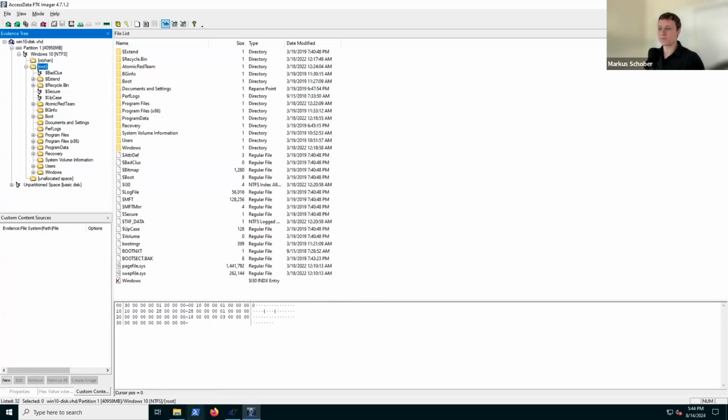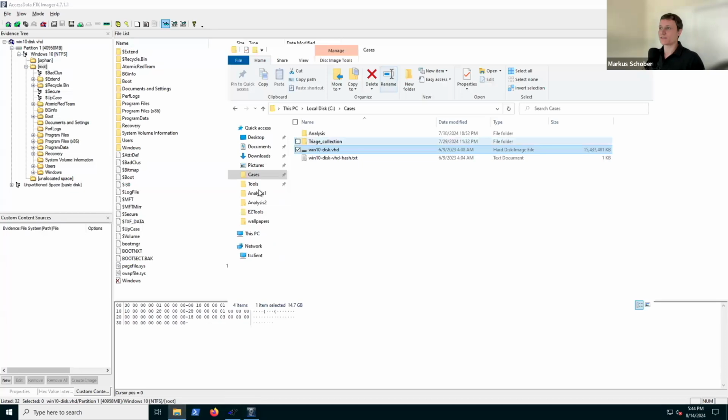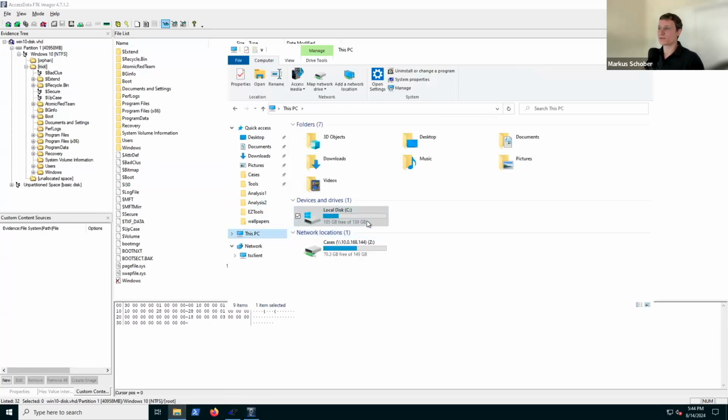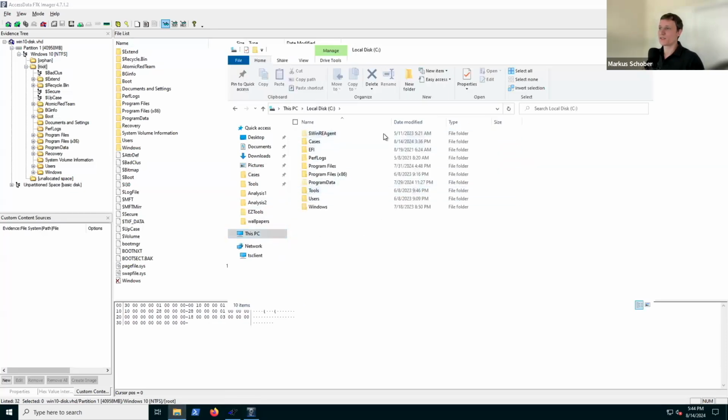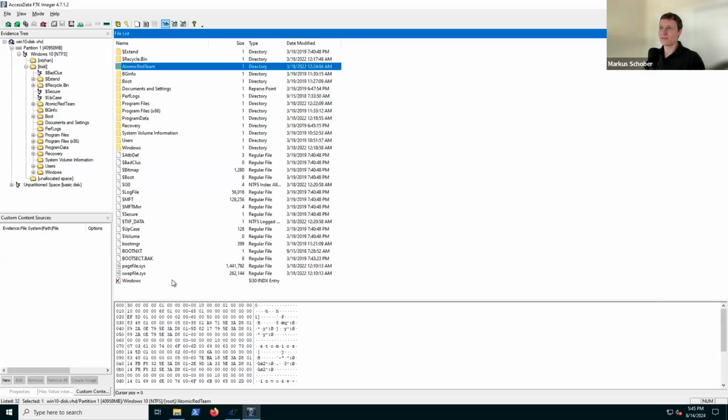This is what you typically see on a disk image. Windows does not show you all these kinds of things. If we compare this with what Windows would show a user on a C drive, that's basically it, including hidden files. We don't see anything other than Windows-related files. But really, on a hard disk that has NTFS and Windows installed, you would have all these files available, and those are important.